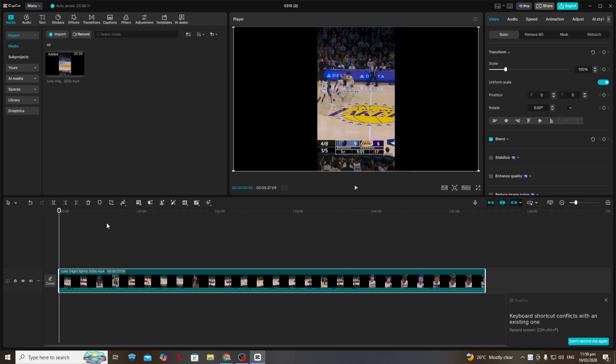In today's video, I'm going to teach you how to change the video resolution in CapCut, so you can export your projects in exactly the quality you need. Let's start right from the beginning.